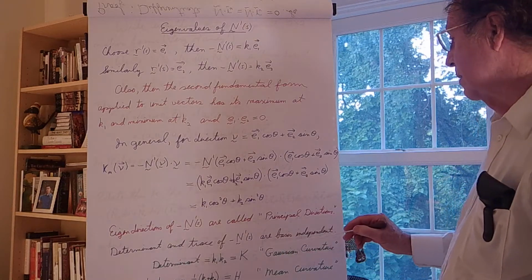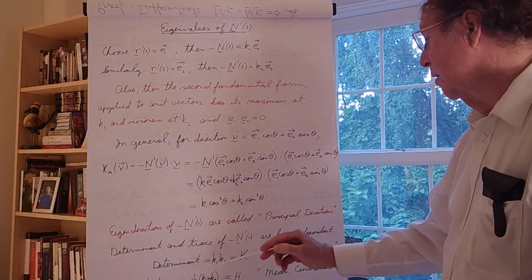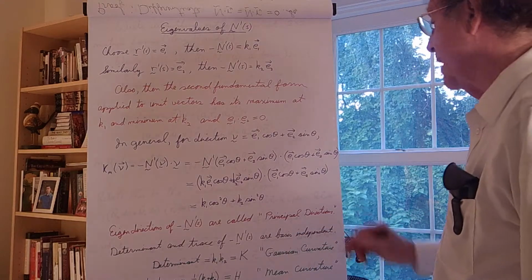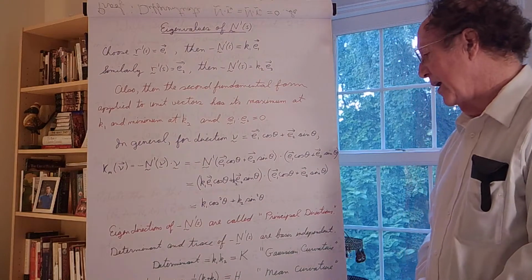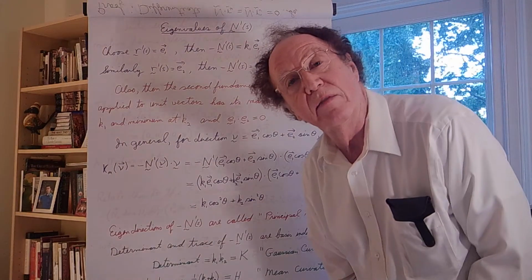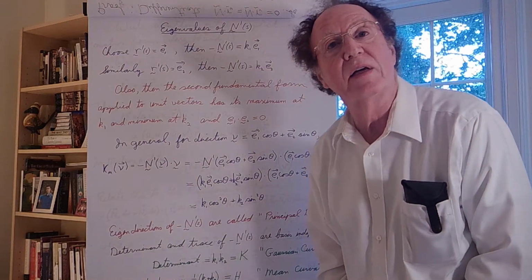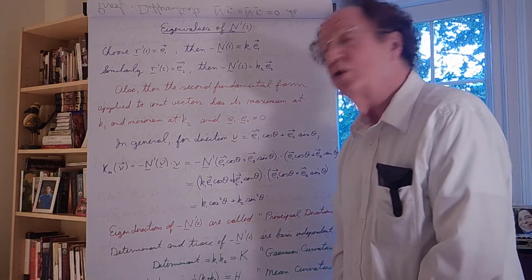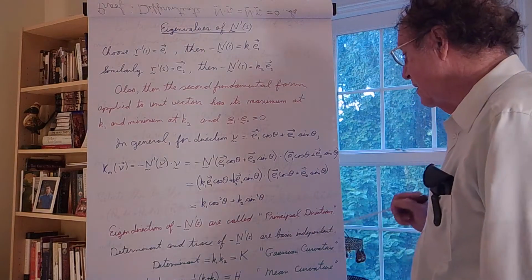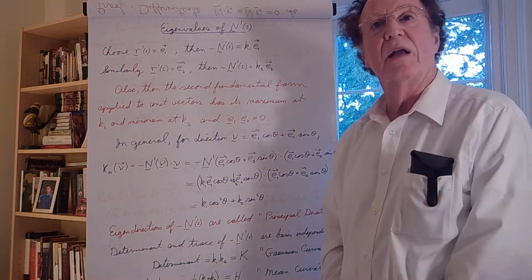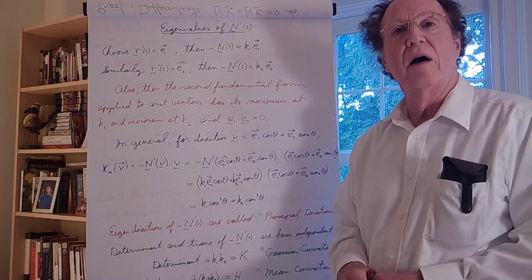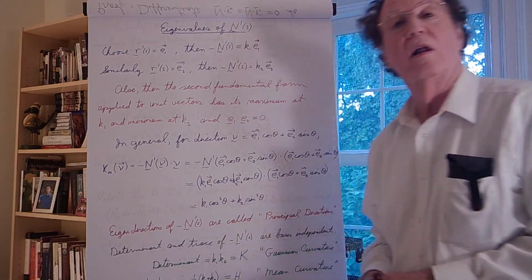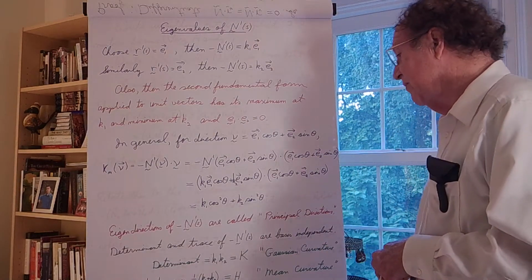The determinant is called K, the Gaussian curvature. And the mean curvature is called, well, it's called mean curvature. It's written as H. Now, we've introduced the Gaussian curvature before. We've had lots of discussion of it and lots of intuitive visualizations of it. And we'll show later that this fundamental definition of it in terms of the local properties of the surface reproduces all of our other statements. And that'll be fun to do.